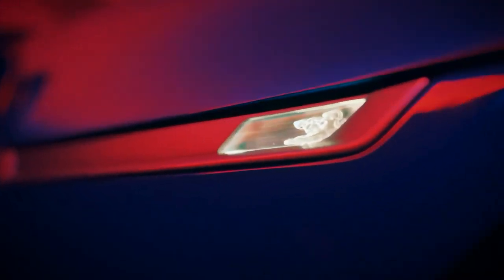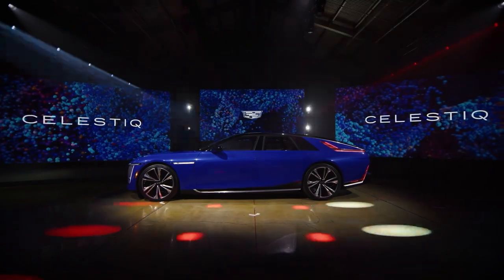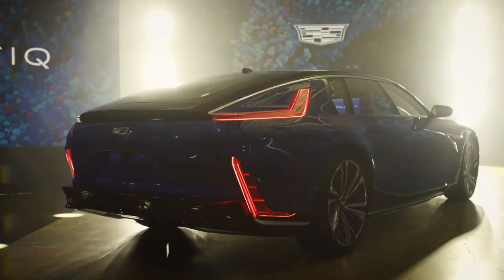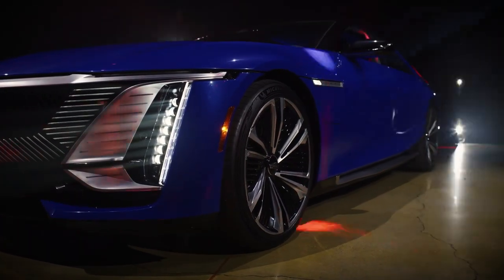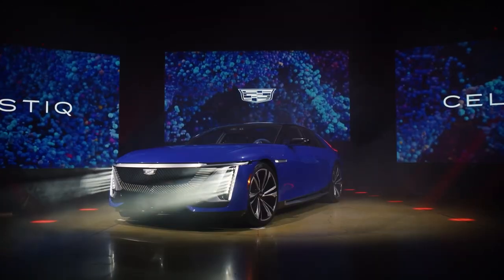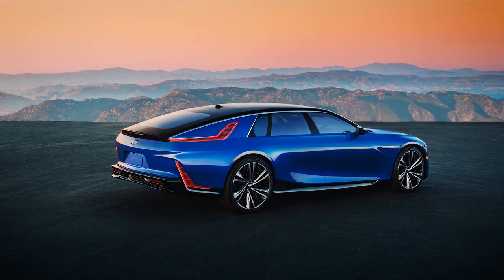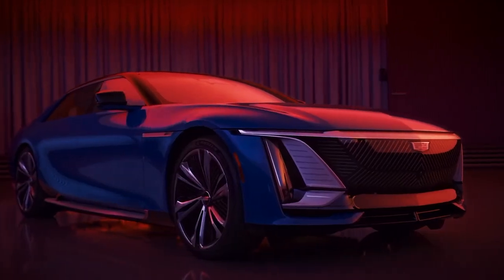The design of the Celestic is generating enormous interest. It features a long fastback silhouette with intriguing details such as hockey-stick-shaped taillights — which Cadillac liked so much they included an extra inverted set below — along with a simple window graphic, a long rear overhang, dramatic lighting, and a novel herringbone non-grille front end. Whether or not you agree with it, the Celestic exudes tremendous presence. There are a couple of peculiar details, such as a protruding rear bumper reminiscent of a modernised El Camino, and a swoosh of a character line that kicks forward under the A-pillar.